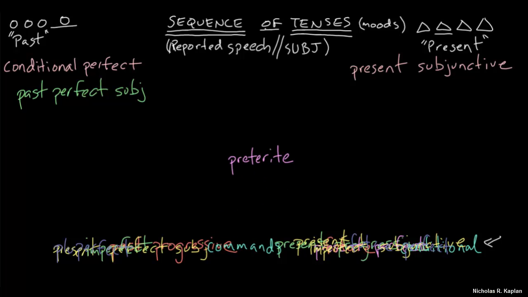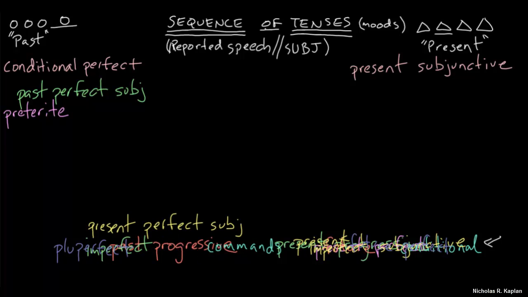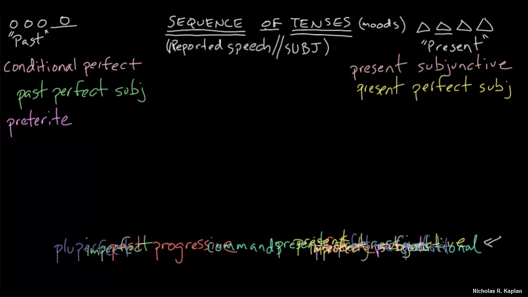The preterite. So is that a past idea, or is that a present idea? Well, preterite. That's what happened yesterday, last week, ten times ago. So we're going to put that into the past. Another one. Ooh, the present perfect subjunctive. Again, fairly obvious. It has the word present in there. You might also be thinking, maestro, I don't really know what the present perfect is. Don't worry. At the end of the video, I'm going to have a link to all of these different tenses and moods so that you can practice them.